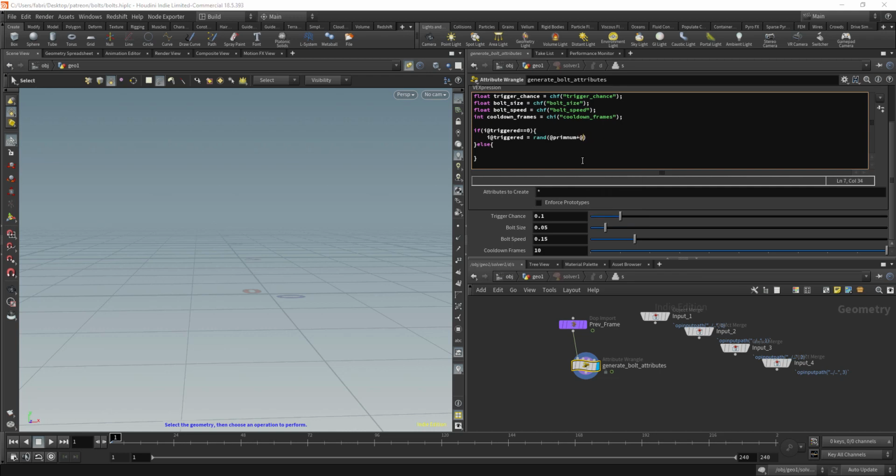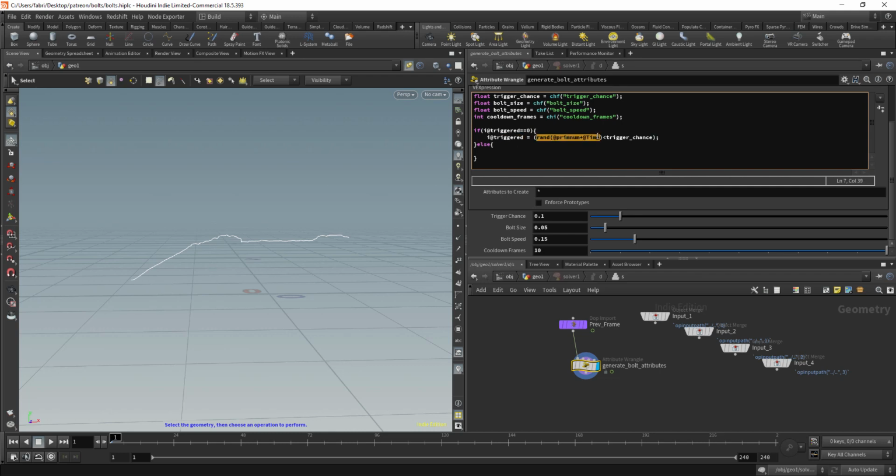Get a time with a capital T, like that. So if that value, if the random function here, which returns from 0 to 1, is less than our threshold or trigger chance, then this is going to return a 0 or 1 result. So this is actually a thing that will return either 0 or 1. So at every time, if we have not triggered a bolt, we are going to check if it should trigger based on a random chance that we define there.